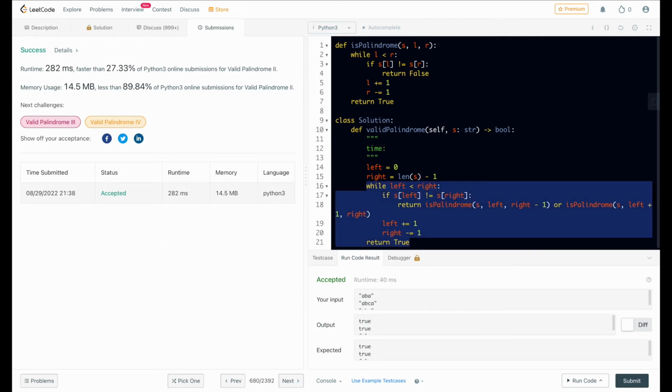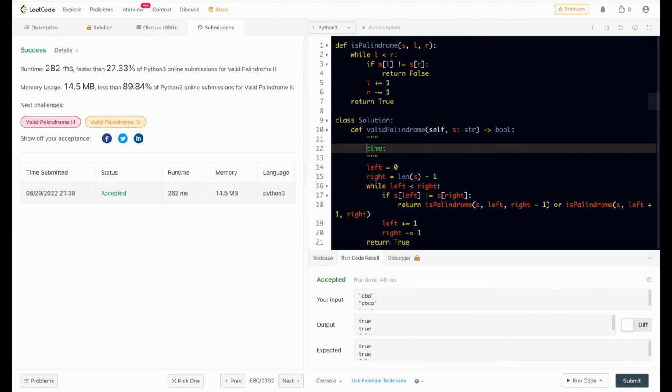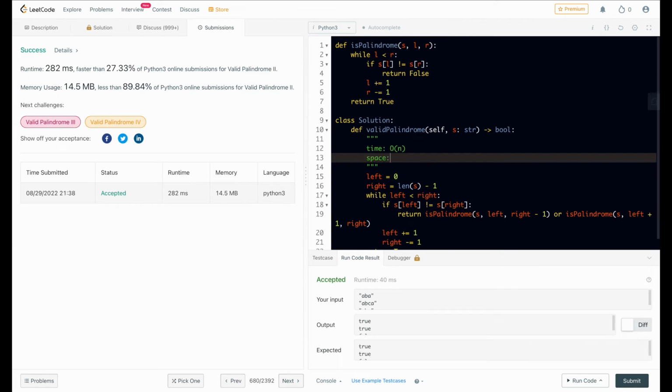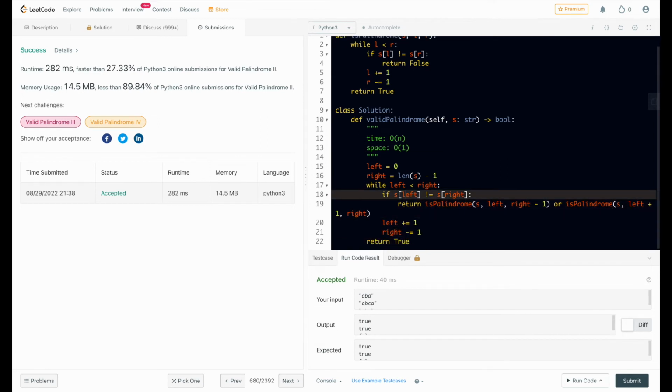We are running a loop here from left and right and moving towards the center. So we are bounded by the length of the string. Whatever the length of the string is, that is our time complexity. We are processing in terms of the length of the string. That's why the time complexity should be order of n, and the space complexity will be order of 1, because we are not taking any additional space. We are just taking some variables left, right, and in the above function we are taking some variables. That's why we are not taking any space corresponding to the input. That's why the space complexity is order of 1.